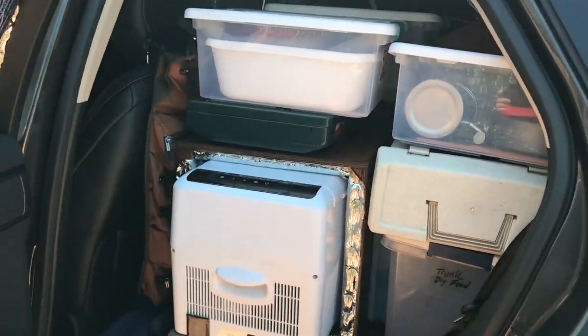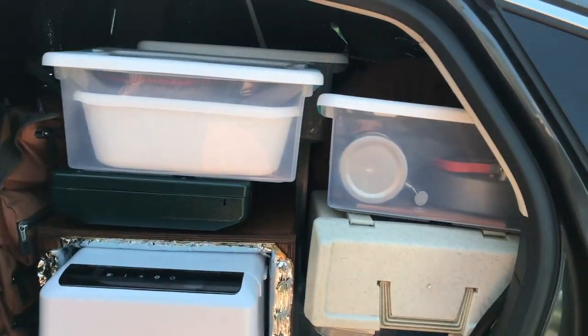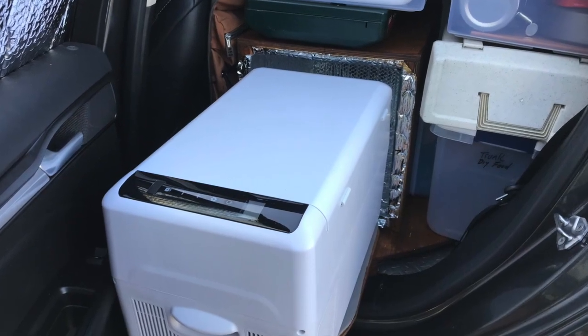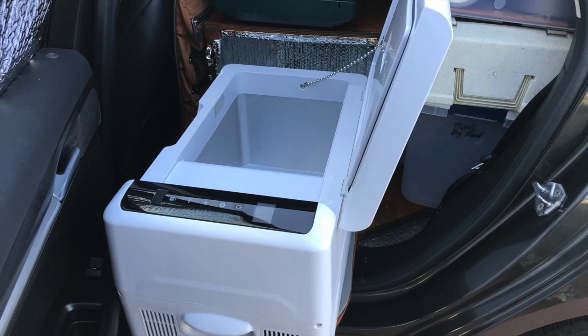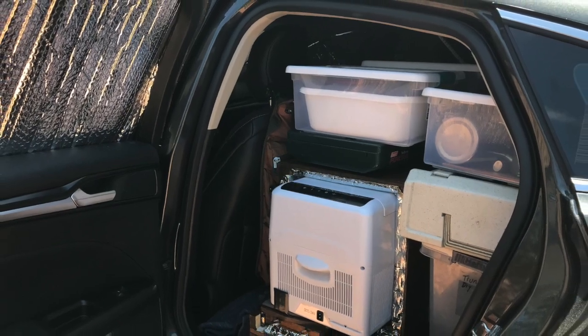Alright, driver's side — this is where the kitchen stuff will go. We'll operate the kitchen out of the storage here. There's another refrigerator there in that box — it's on a drawer so you can pull it out. It's one of those soft coolers. You can open the refrigerator up — it runs off 12 volts off that center console. I can stop at the grocery store on our road trips and put stuff in or take stuff out without interrupting any of that cargo above it.